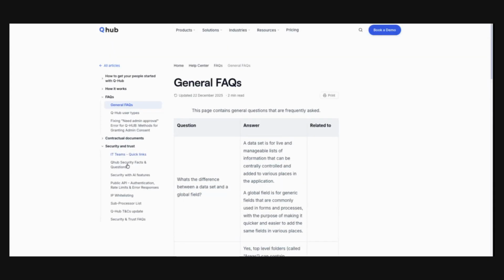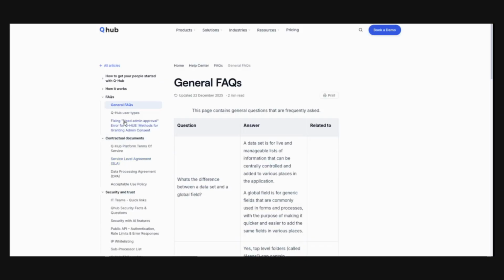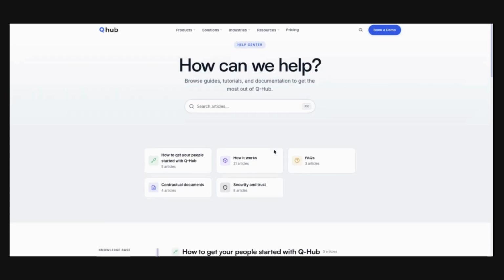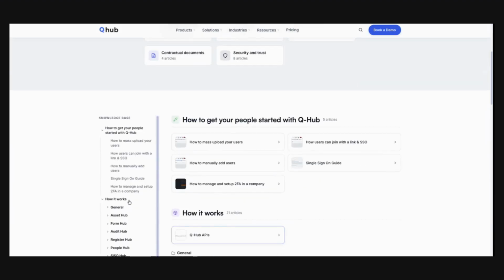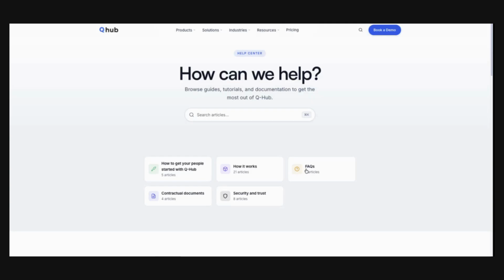It's got our security and trust documents for the IT teams. It has the standard contractual terms and clauses. It's going to be a fantastic source of information for all of you to be able to go to. We'll post when this is live, but just wanted to show you that we know another problem is access to knowledge on how the system works, which is something towards the back end of this year that's going to get better and better.